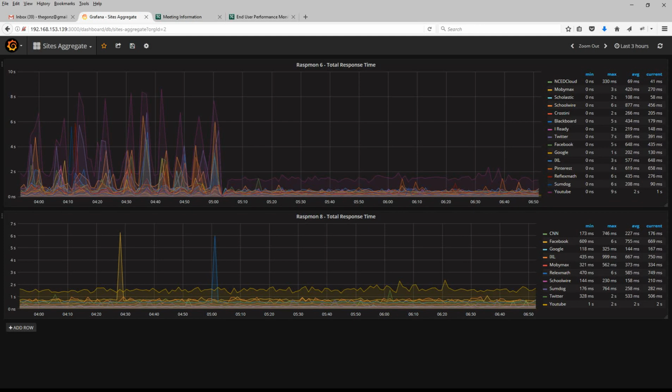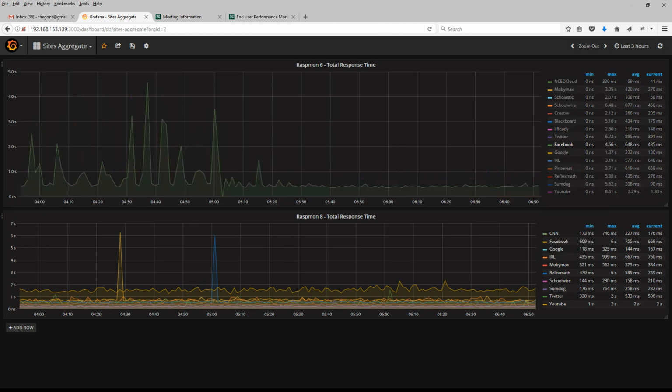And then I went ahead and created some site aggregate graphs. Now these don't get created automatically. These have to be created manually, but it's not difficult to do, and I'll show you exactly how I did it. So here's Pi 6, here's Pi 8. As you can see, the sites are different on each of them. This one has more on it, this one has less, but there are some correlations.